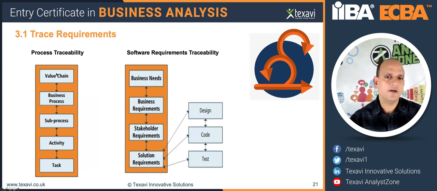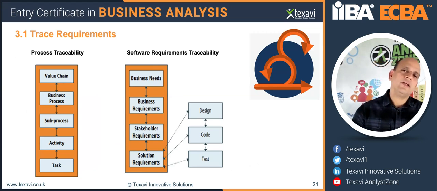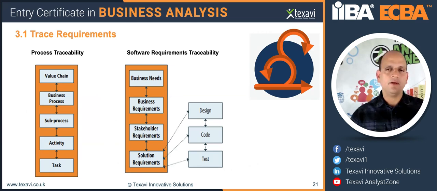And in the context of tracing the requirements, for the process or business traceability, we talk about it in terms of value chain, right? So we've got supply chain management, where you have suppliers and vendors, and the people with inventory coming in, and then you're getting the raw materials, you're trying to work on the raw material, create some process, you're adding some value to that, and then that's going to deliver some value to the end users, and a lot of different activities and tasks are involved in this.